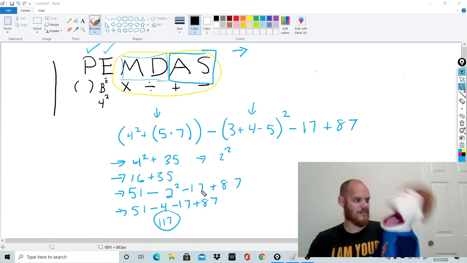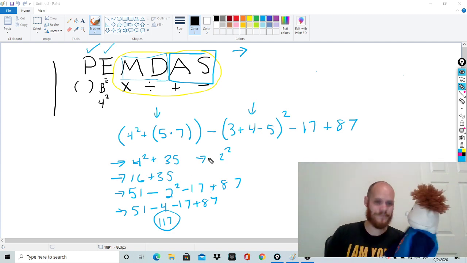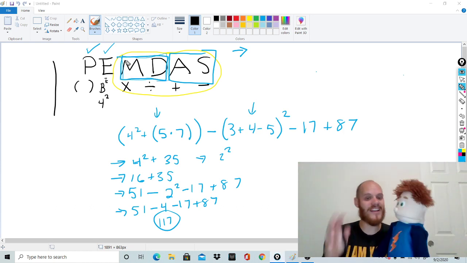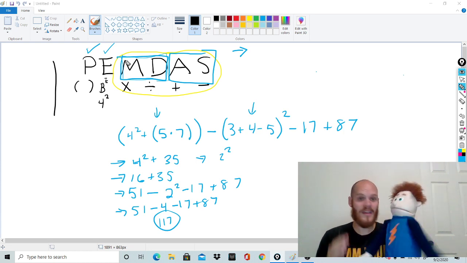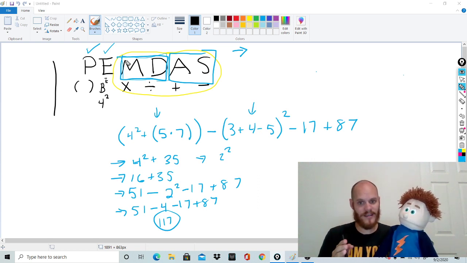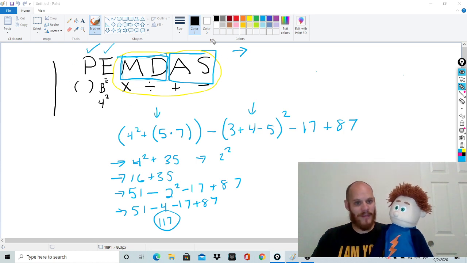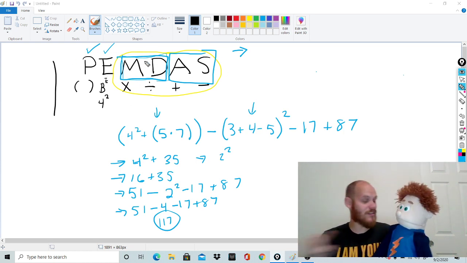You did that in your head really, really fast. I know, I appreciate it. There's an exception for you. I want to throw that out there. The same rule applies if there's just multiplication and division left. My advice to you guys, do not plug this into a calculator. Why not? Because calculators oftentimes do not get order of operations correct. Okay? If I were you, do what I did, right? Break it down. Write PEMDAS at the top of your paper. Remember that if there's just multiplication and division left, you still go left to right.